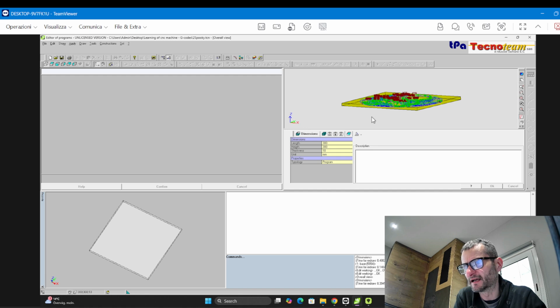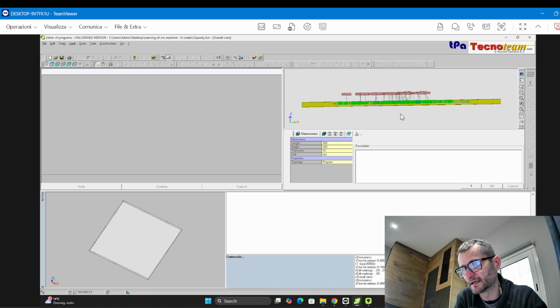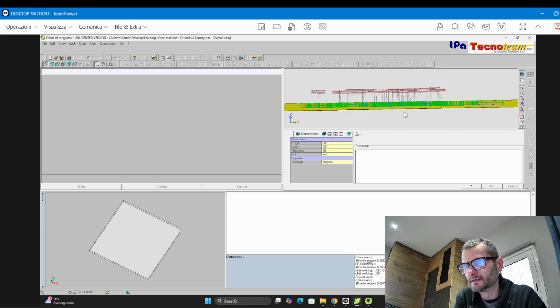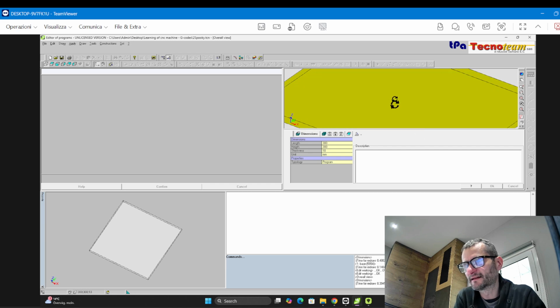This is a step file. Pay attention, because if it's a step file, you must create it with the boundary, as I showed you. Otherwise the planes are not okay.